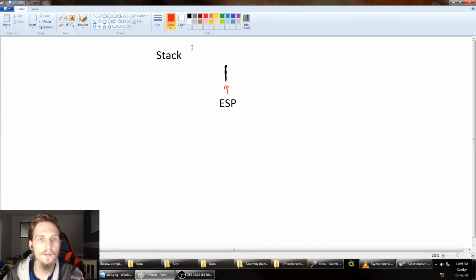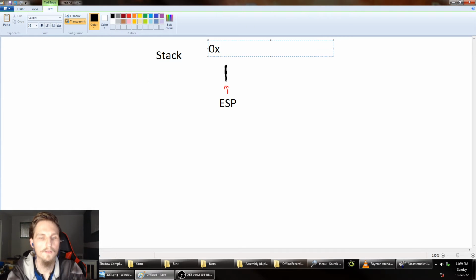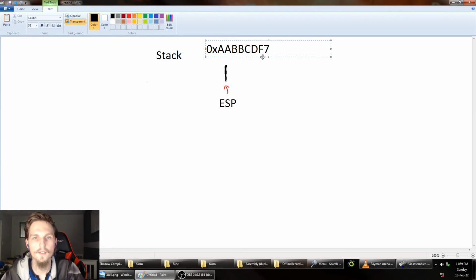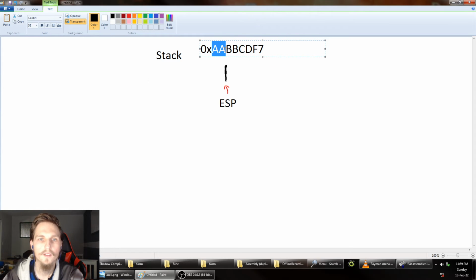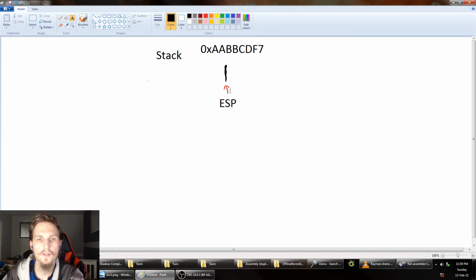And an address might look something like this, DF7, because in a 32-bit machine you have 1, 2, 3, 4, 5, 6. So you have 4 bytes here, which actually is the address where the stack pointer points. I can't remember what E is, but SP is the stack pointer. And let's say that this is the start of the stack.